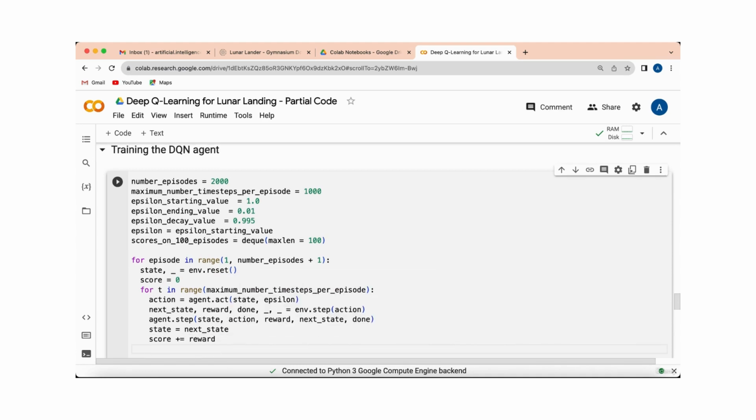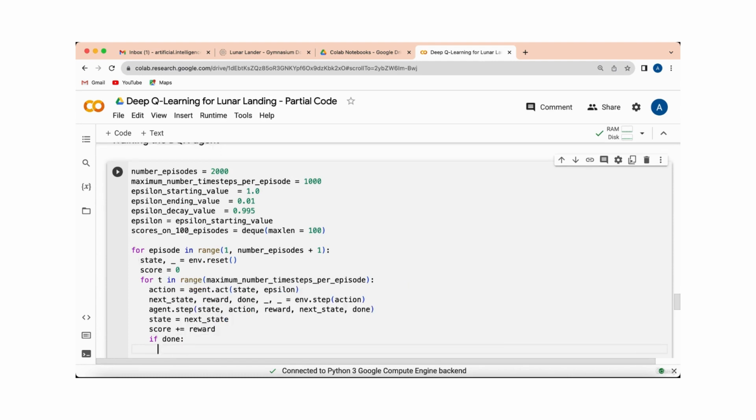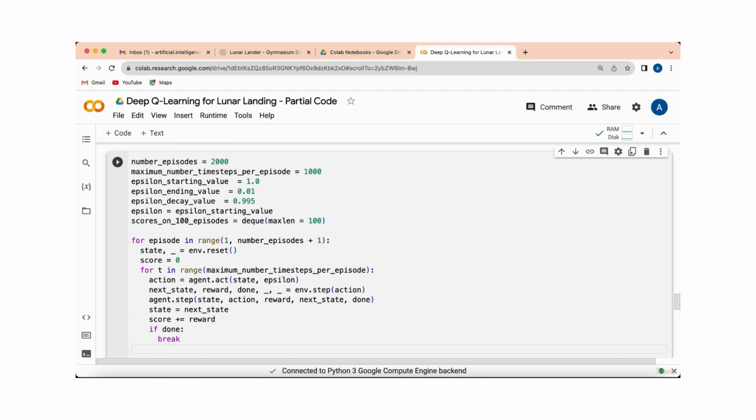Perfect. And then finally, we took care of the action, we took care of the next state, we took care of the state, and we took care of the score. What is missing now? We need to take care of done. And how we're going to do that? We're just going to check if at this specific time step where we are in the second for loop, well, our episode is done. And so, if done, meaning if the episode is done at this specific time step, well, we'll simply do a break so that we can finish the episode. Okay, great. And so, well, if the episode is not done, we will continue this second for loop. And if it is done, well, we will, of course, exit this second for loop.